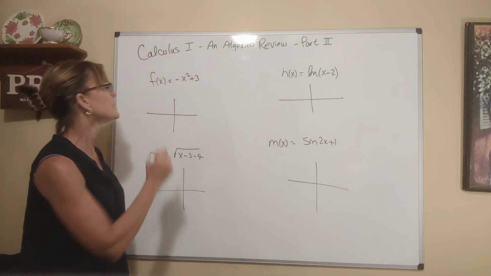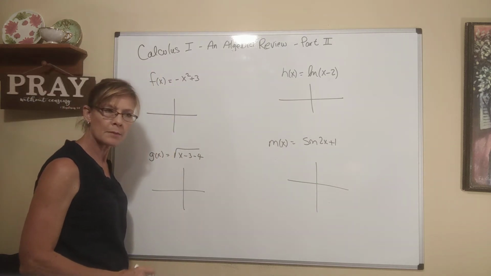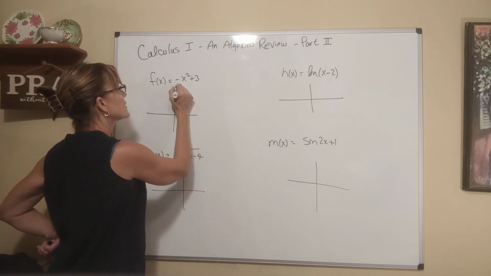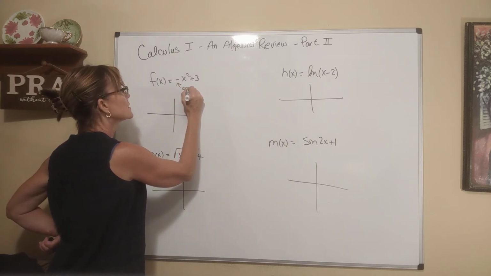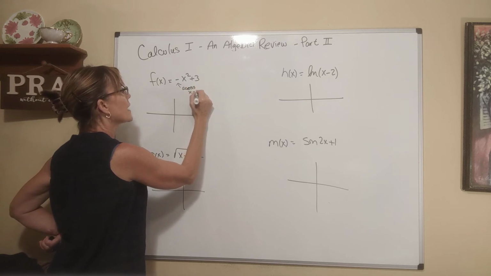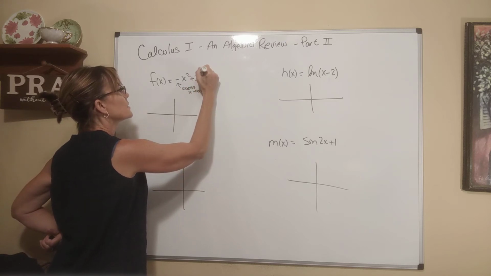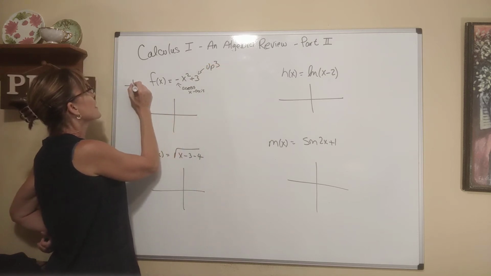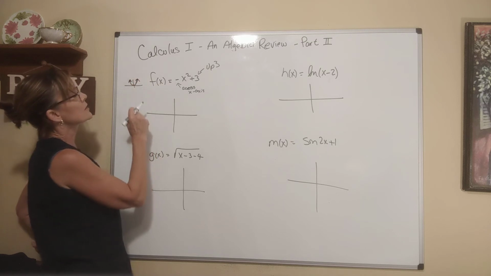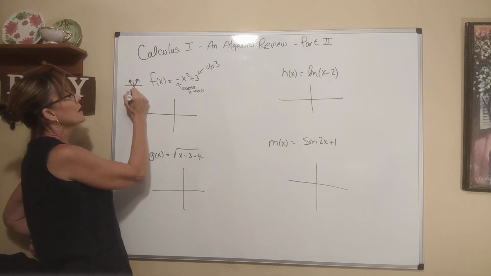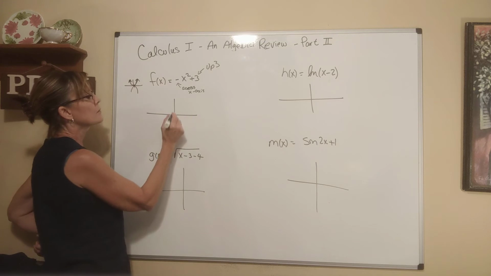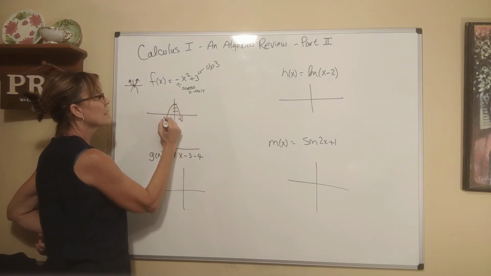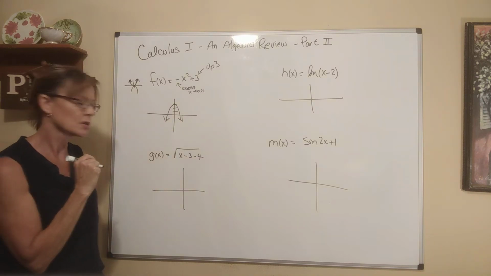All right, this is the basic graph of x squared, which is a parabola facing up with its vertex at the origin. This negative outside means it reflects across the x-axis. This plus 3 means it's being shifted up 3 units. So if this is the basic graph, you should always think of the basic graph before you start shifting it. Across the x would mean down here, and then shifted up 3 would go 1, 2, 3. This is my new origin, and it's facing down. That's what that transformation should look like.